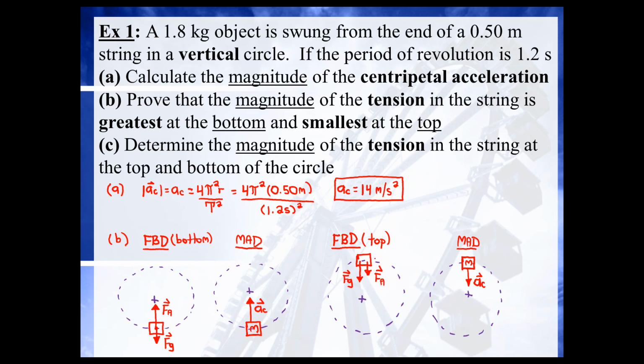If you compare it to the top of the circle, well, FG is helping now. Both FG and FA are pointing in the same direction. So because FG is helping, the magnitude of the applied force can be a little bit smaller in order to provide the exact same net force towards the center of the circle. So that would be a qualitative justification as to why tension is larger at the bottom and smaller at the top. However, we're going to show this mathematically, and we'll do that by deriving some equations of motion. Okay, let's do that on the next slide.